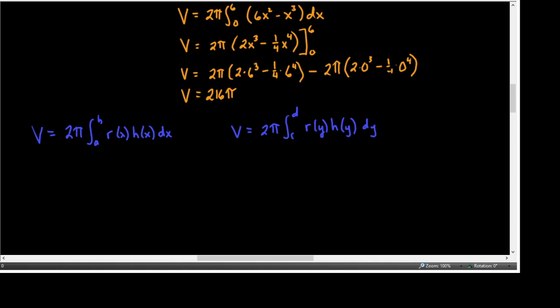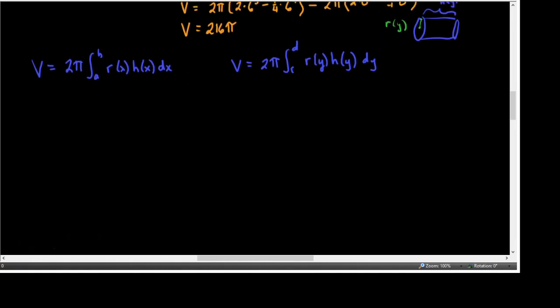And let me just say that if you have a cylinder that looks like this, which comes from a delta y situation, the height of it is this dimension. It'll be on its side, so you need to realize that that'll be your height. And of course the radius is from the axis of revolution to the rectangle, and so that radius will be a function of y for that length. So let's go right to some more examples so that we can make sure that this is clear.